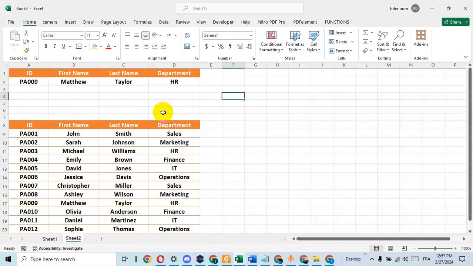And there you have it. By using the DGET function, you can easily search within a table in Excel and retrieve specific information based on specified criteria. This function is incredibly powerful, versatile, and can save you hours of manual searching. Start using the DGET function in your projects and unlock a whole new world of possibilities in Excel.